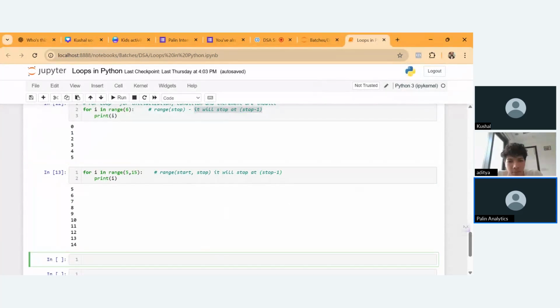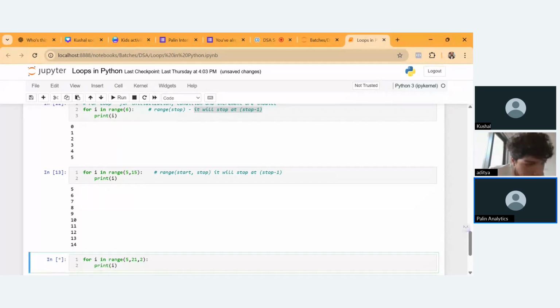And then the third variation comes in, this is for i in range. Now, suppose I'm starting from 5, I have to go till 20, so I'm giving it 21, and I'm giving, suppose, an increment of 2. Now I am printing i.